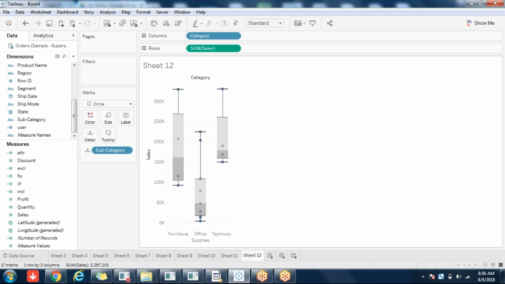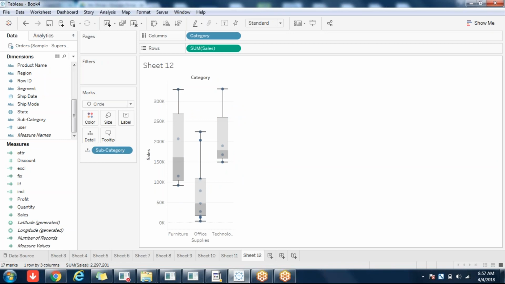After calculating the median, above the median 50% of the data will be there, and below it 50% of the data will be there. That's how the data will be distributed in a box plot. Of that, 25% and 25%. It is data points, okay? It is not the size of the data.